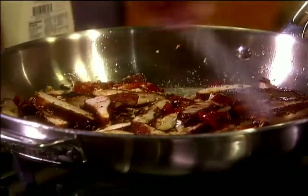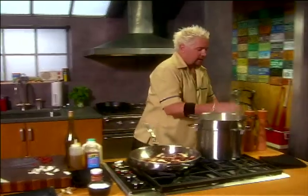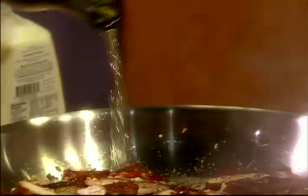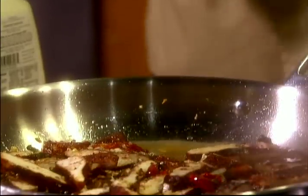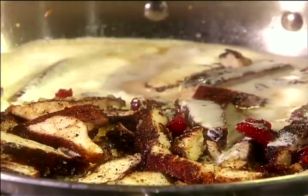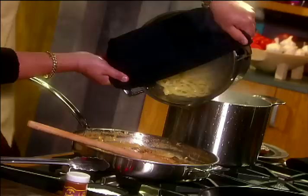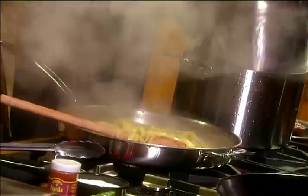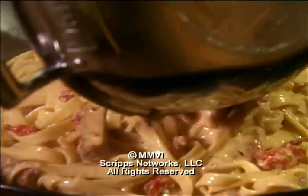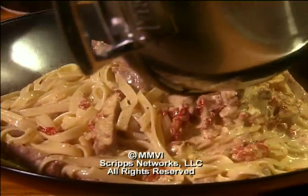Let's hit it with a little bit of kosher salt and a little fresh cracked pepper. A little white wine — stand back, that could flare up on you. And the sauce that's gonna tie it all together for the Alfredo part of it: some heavy cream. Looks great. Pasta down first and put the chicken up on top so everybody can see it. Beautiful — and you can just smell all the flavors coming out of it right now.